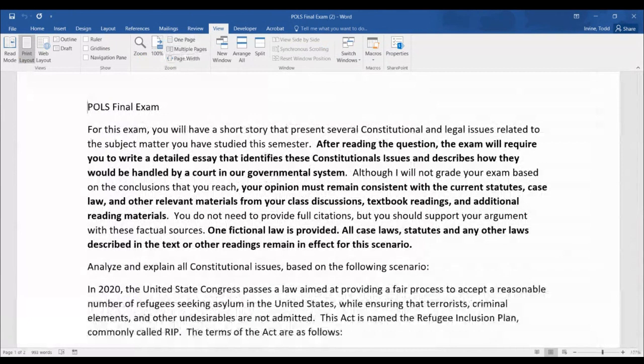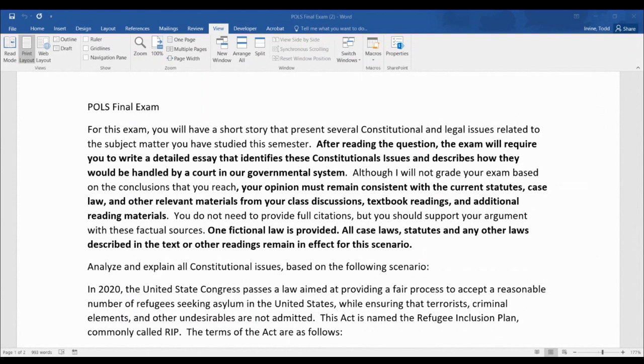All right. And now we'll go into the exam itself. That first part there is basically going to give you your instructions for how to do this. What you're going to have is much like the midterm, it's going to be an essay exam. This one is going to be different though. Instead of just giving you a question, this one is going to actually check your understanding a little bit more.